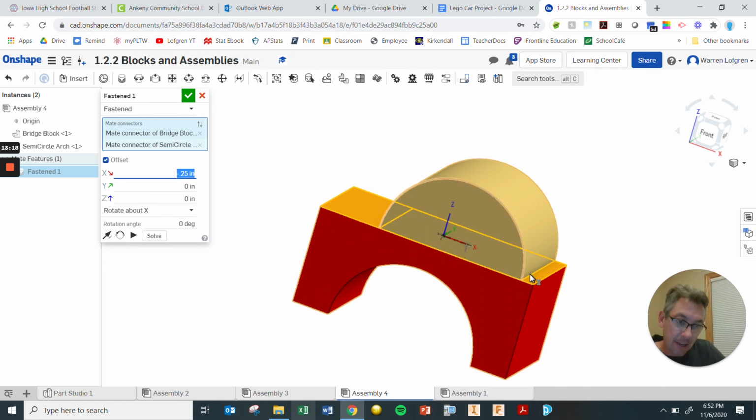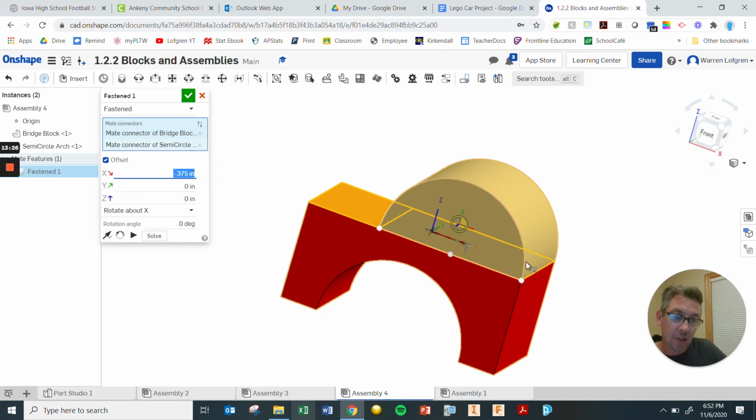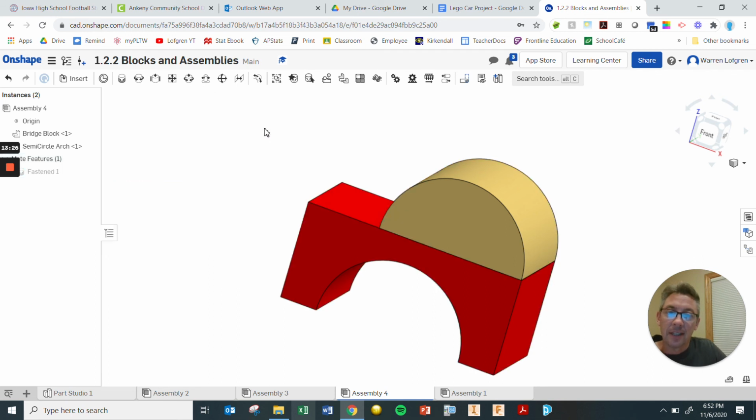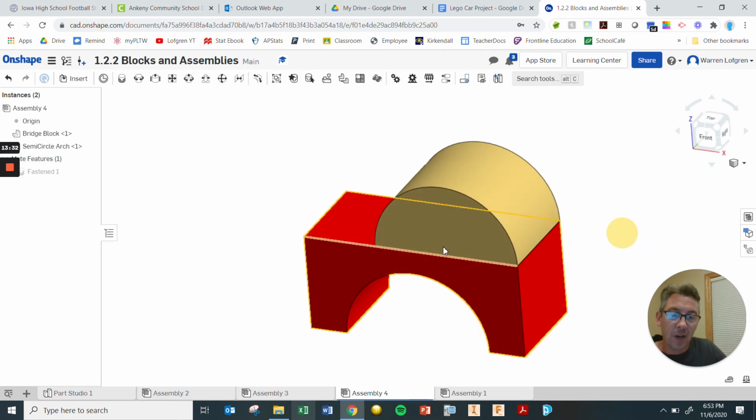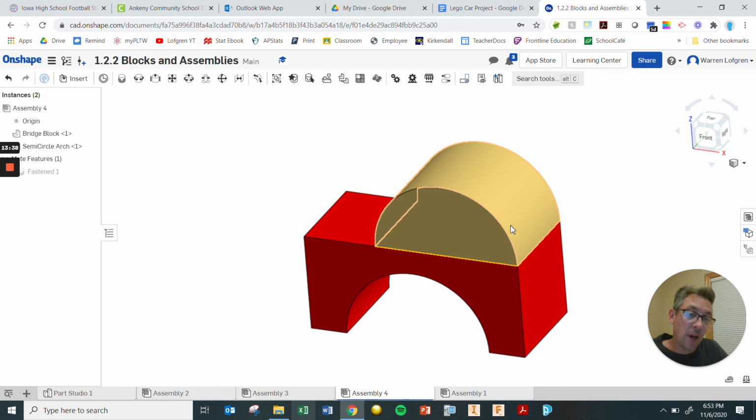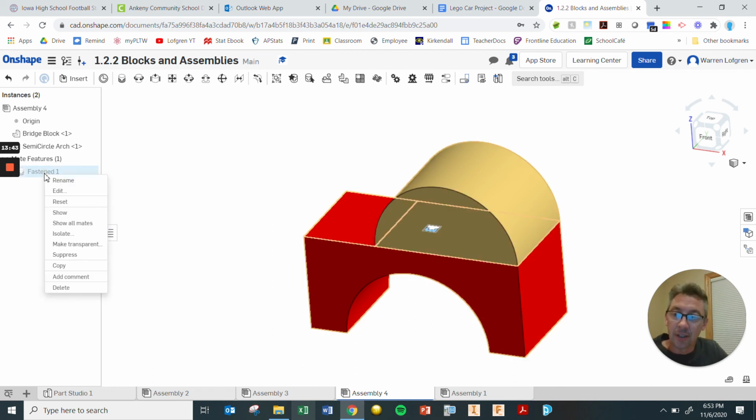Okay, now that's not far enough. So maybe I just have to split the difference. -0.375. Okay, that looks good. So now that's exactly lined up. So I can check mark that and say that's good. So that one I showed you an offset where I placed it right in the center first, but then I just moved it off to the side. I will show you I could have accomplished getting it on the side a lot easier.